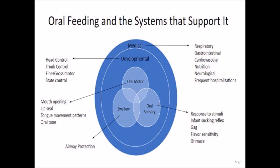Cardiovascular. A lot of children with cardiopulmonary issues poop out very quickly, they lose energy very quickly, even just breathing can be very taxing for them. And chewing and eating, especially in our younger children and in infancy, is one of the hardest things we ask kids to do. They sleep, they poop, they eat. And eating is the hardest thing that we're asking them to do. They have to coordinate breathing and swallowing at the same time. There's energy expenditure. So children with cardiopulmonary disease very often have difficulty either meeting their nutritional needs or being interested in eating at all, right?